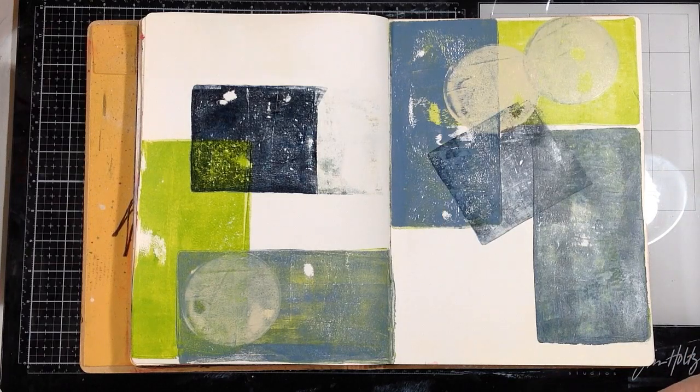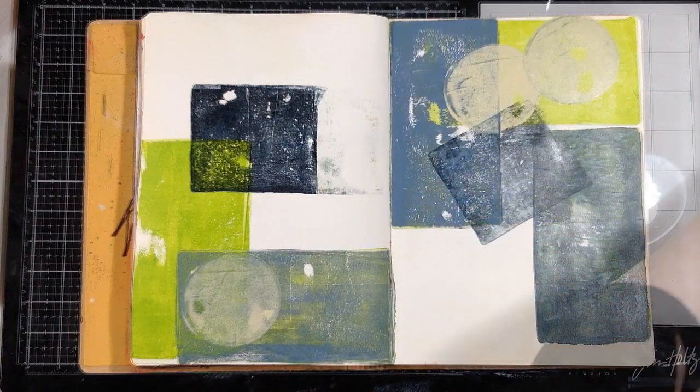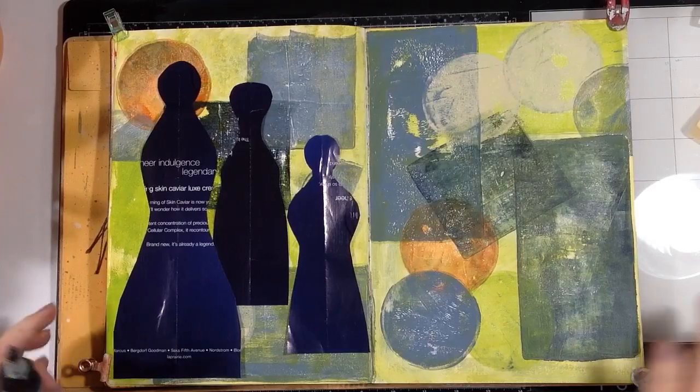And I'm going to grab the round one again and go with some green. Okay, I'm really sorry, you guys. My camera quit and I did not realize it. So you can see here that I just continued on stamping shapes with my Gelli plates. I added the quinacridone nickel azo gold into the mix. And then when it was done, I filled in the white spaces with the green color.